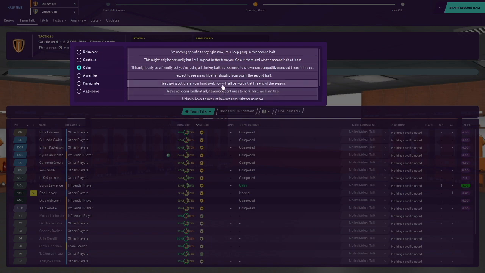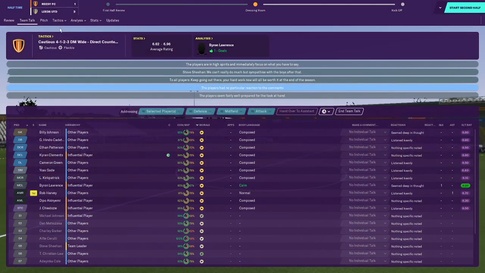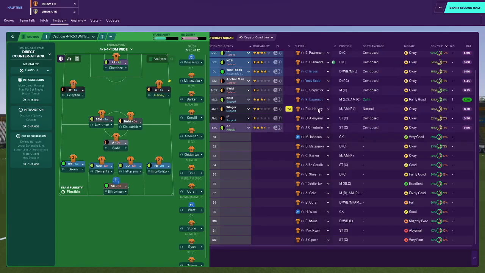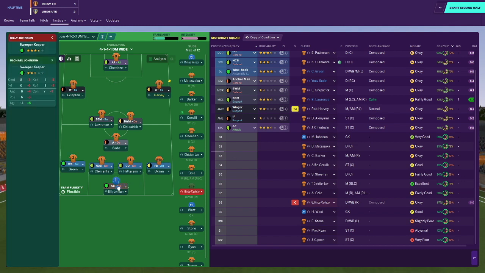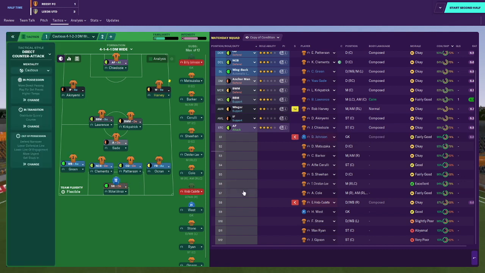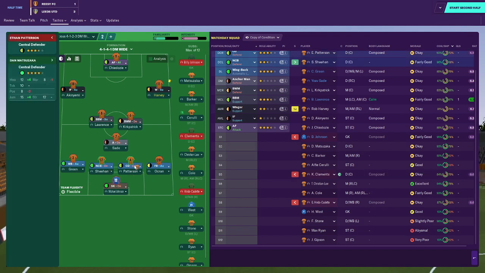We won't win it. Let's just say it'll be worth it at the end of the season if you keep working hard. Let's have a look. Are we going to make any changes? Look at the fitness. Put him back there. Really don't like what Billy Johnson did in that first half. Positioning was very poor. Scott Sheehan can play next to... Actually, it'd be quite nice. Let's change both of Matawatsky and Sheehan.